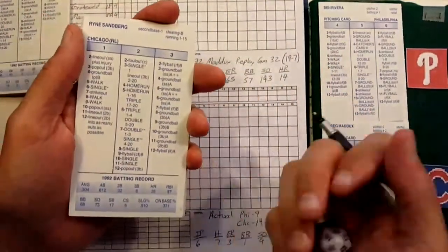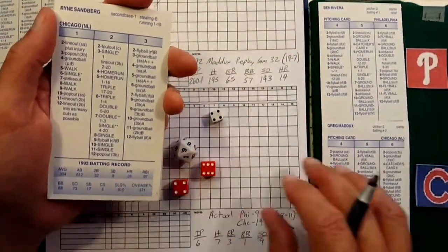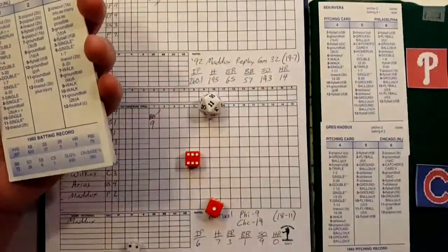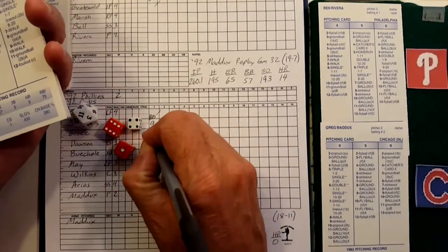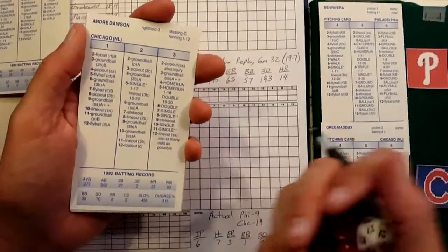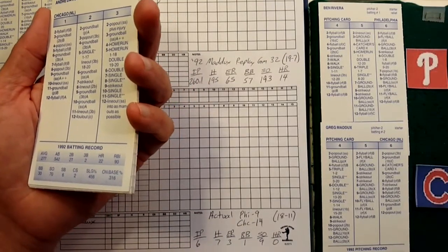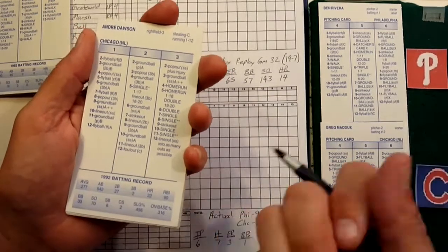Ryan Sandberg, 4-10. Fly ball to right field. Mark Grace, a 4-7, is a walk. First and second one out. Andre Dawson, here he is. Player of the game in the last one. He was 5 for... What was he? He was 5 for 5. 4 doubles and a home run.